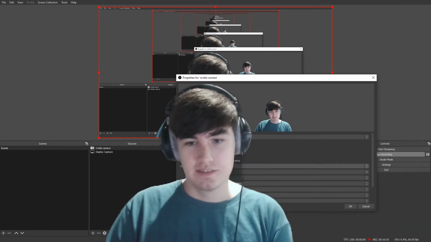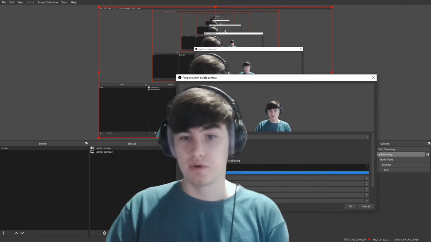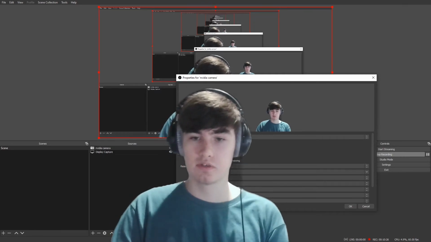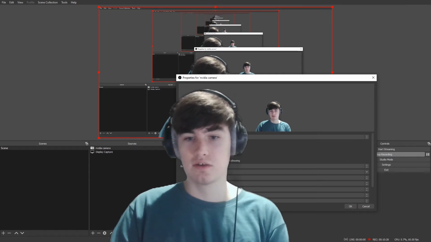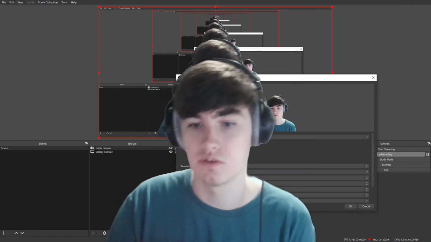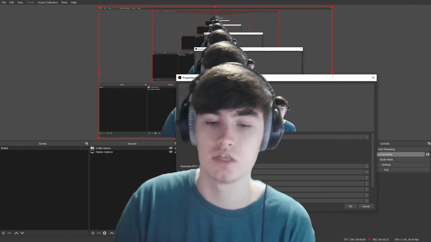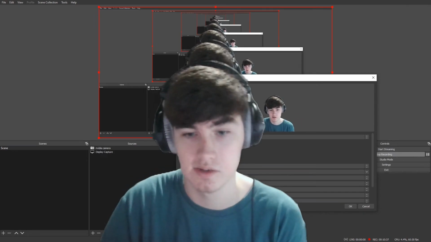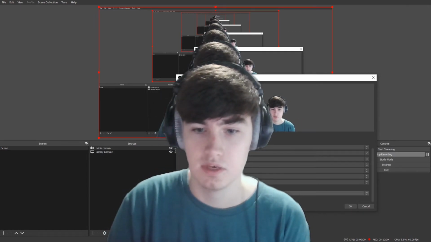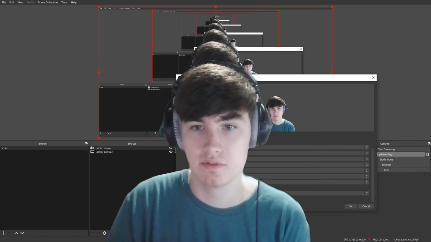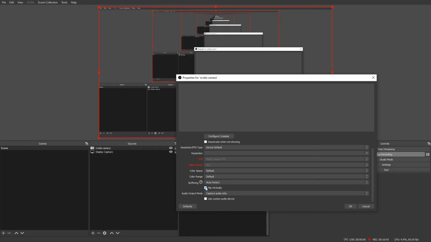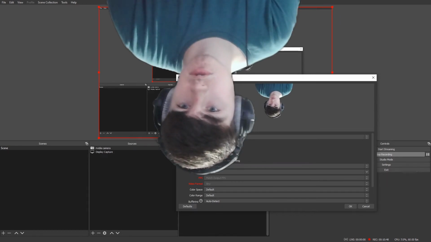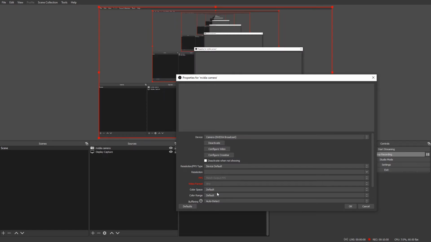I found problems when I turn it to custom, but if you leave that on device default, that seems to be good. For streaming, I usually have deactivate when not showing, because it means that when you switch to another scene, it's not using the power to run this behind it, if that makes any sense. Then you can flip that. If the camera needs to reset, if it's not working, you can deactivate and activate, and it should do that for you.